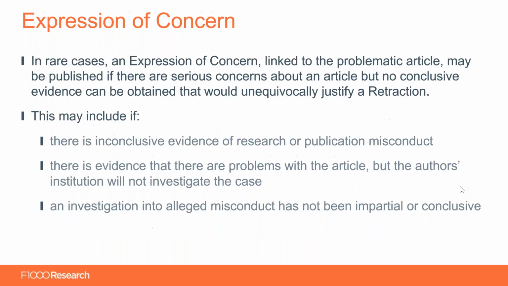Next slide. In rare cases, an expression of concern may be published if there are serious concerns about an article, but no conclusive evidence can be obtained that would justify a retraction. Therefore, readers can proceed to read the article with caution, and this may include the reasons listed on the slide, so inconclusive evidence of research, and any investigation into the alleged misconduct that has not been impartial or conclusive.